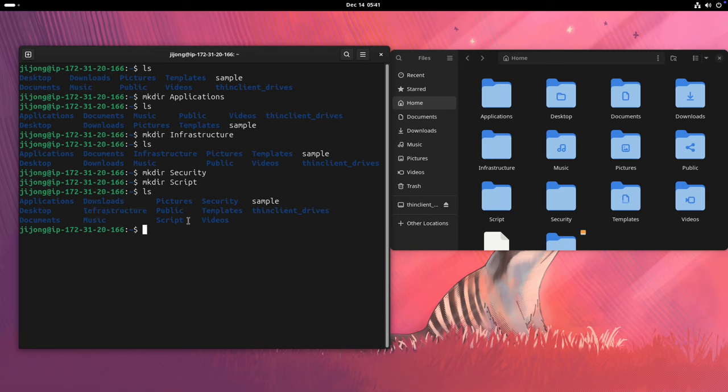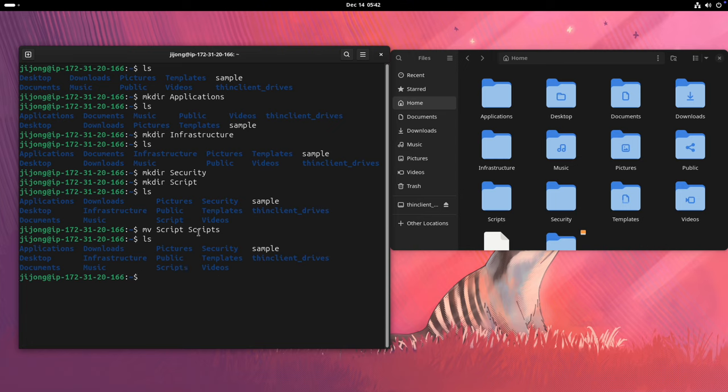So let's say I created these directories and my manager comes to me and says, hey, Emmanuel, we noticed that you created a directory called script. We want it to be scripts with an S, right? So I have to rename it. If you want to rename a directory in Linux, you would have to use a specific command, and that command is what they call the move command. So I'll have to do mv script and I'll specify the new name. I want to move it to scripts now with an S, then I'll hit enter.